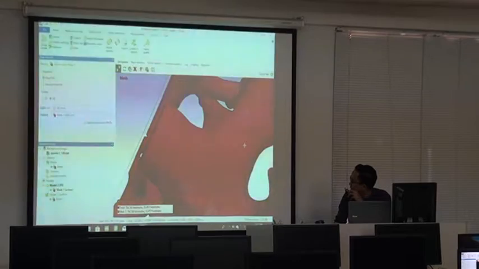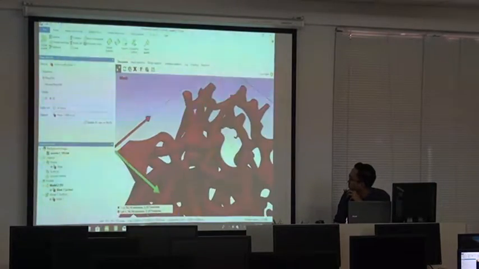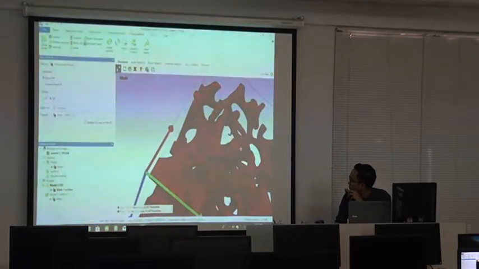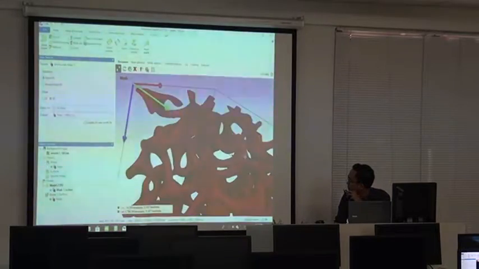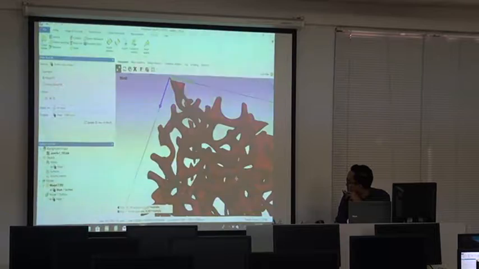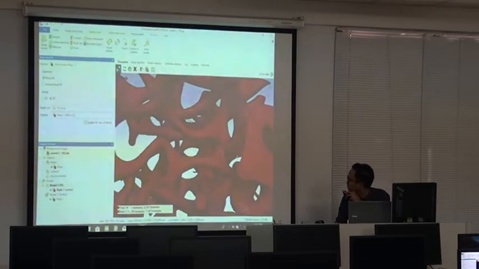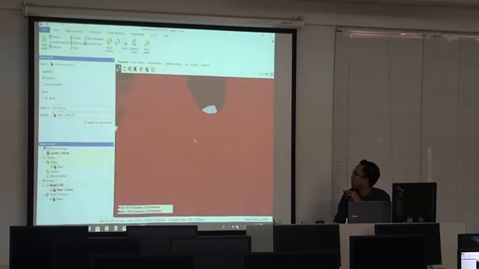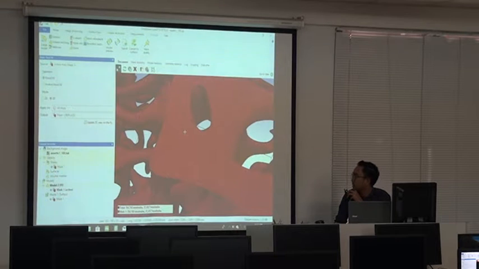Okay, I can find it. Here you can see we have a mix of hexahedra and also tetrahedra. Here we have a triangular mesh and also a rectangular mesh.